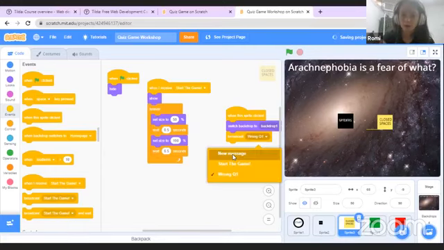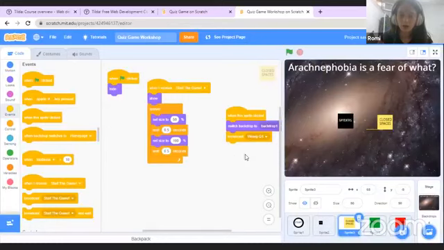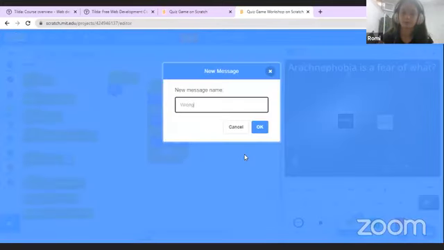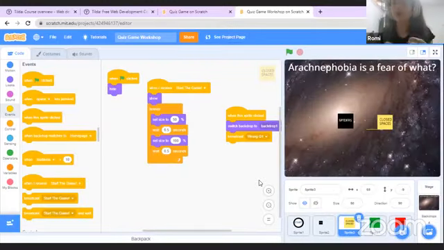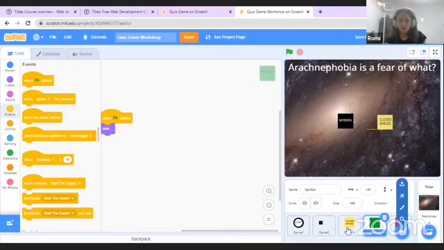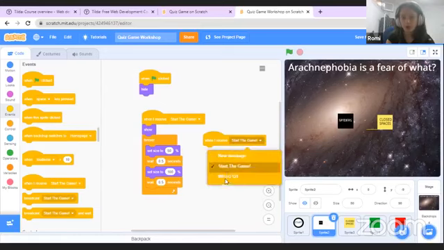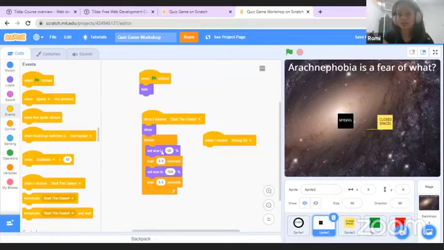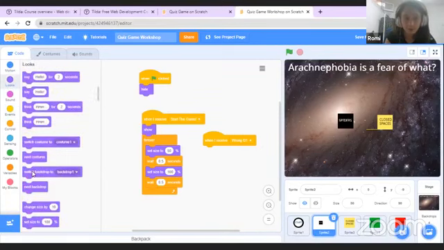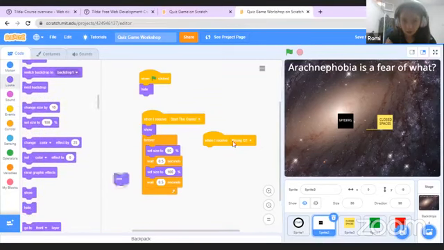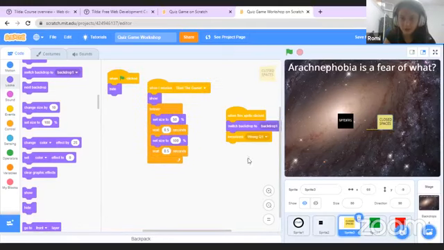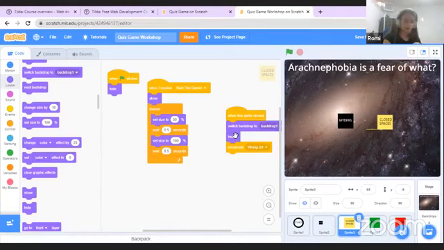Actually, we can make one wrong because it will work for both because those are hidden during this time. Broadcast wrong Q1. When this one receives wrong question 1, it needs to hide because only the backdrop will need to show up. So close spaces also needs to hide when that happens. Hide.